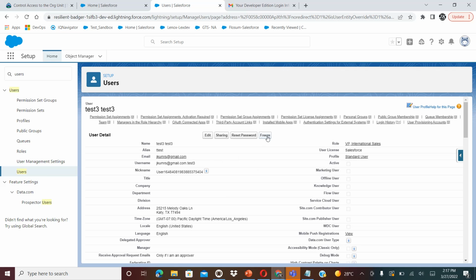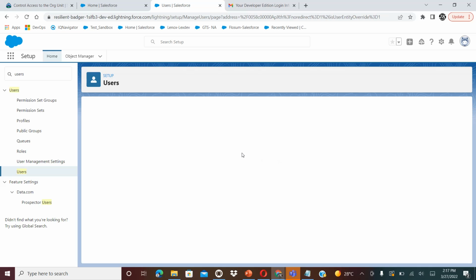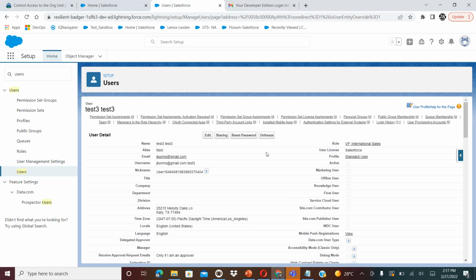In order to block the user access immediately, you can freeze the user record. This will block the user access in Salesforce, and the user will not be able to log into Salesforce if the user record is frozen. Later on you can come and deactivate the user.